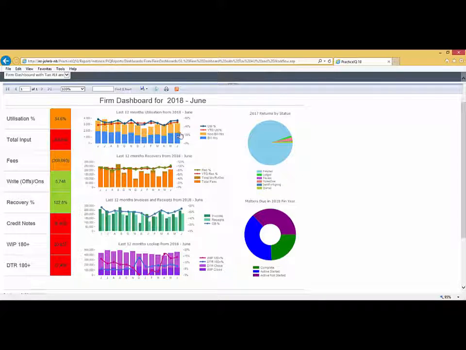The charts themselves, what we try to do with the charts on these is to show a history. So it gives you a 12-month rolling history of the KPIs in question. And other charts there, we've got, in this case, going through to tax and matter and workflow information. Depending on the chart format, we'll use different formats depending on the different data sets available to us.